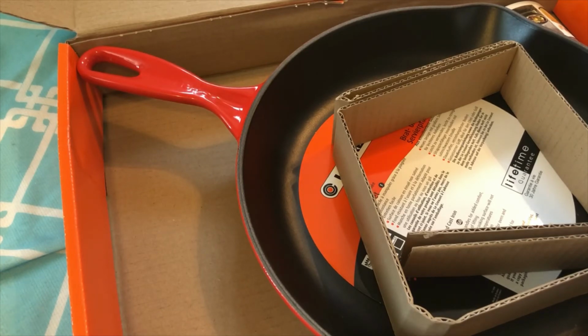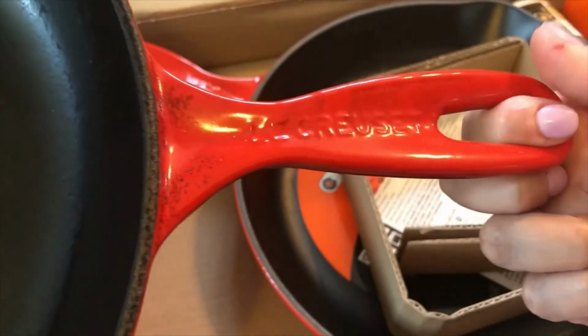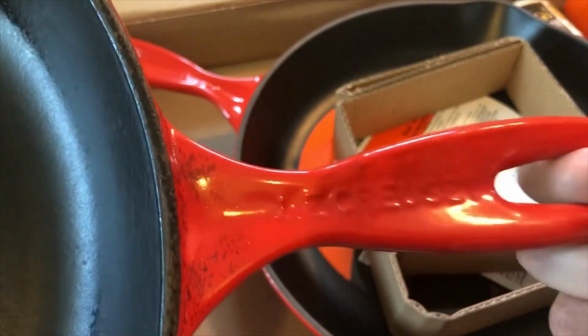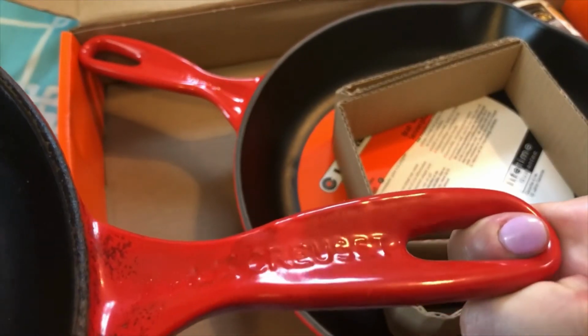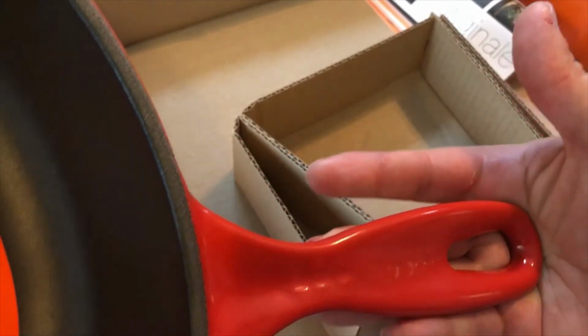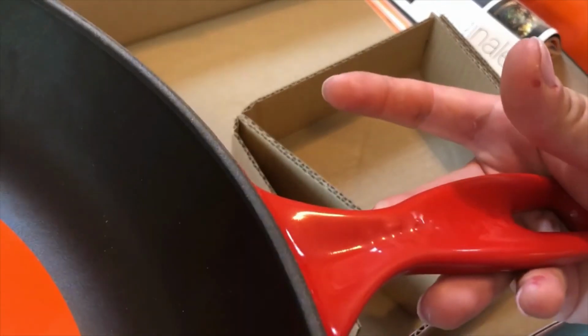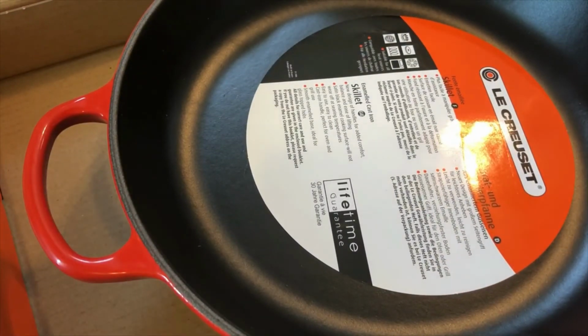But what made me think of it was I started to look at the details. So here is the original Le Creuset that I inherited, the handle. You can see there's color transfer on the handle from cooking, but you can definitely tell that it says Le Creuset. Now in this guy, the Le Creuset is there, but it's much less deep. It's much more superficial. That was the first thing I noticed. You can tell it's there, but it's very superficial and it's not very pronounced. This little helper handle is exactly the same, but the other difference I'll show you is the back.